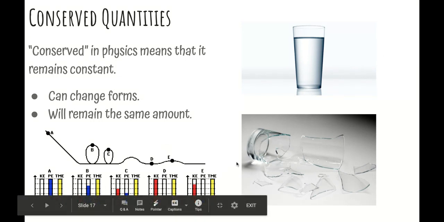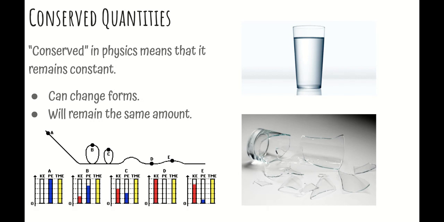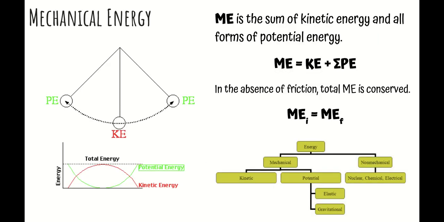Down here is another good example. So if you're looking at this roller coaster at the bottom, at point A, and then it pulls you through the roller coaster and shows you different points, notice that the total mechanical energy, the TME, is the same throughout, but the kinetic and the potential energy will change. So they always balance each other out though. So if it appears that there is no kinetic energy, that means that it is all potential energy. And then as it starts to move throughout the roller coaster, the amount of kinetic and potential energy will change a little bit depending on its position and its velocity.